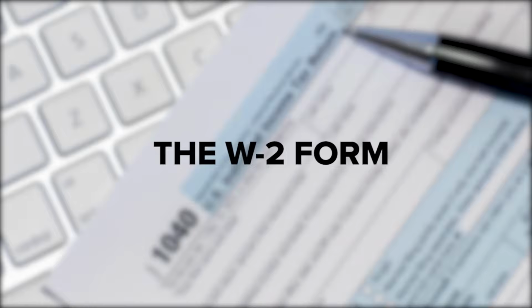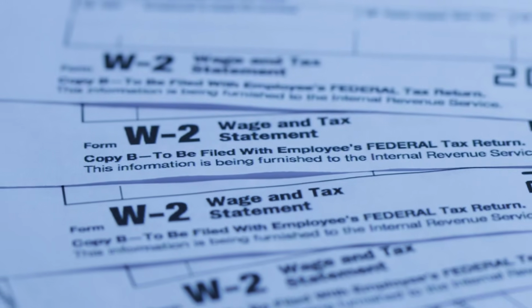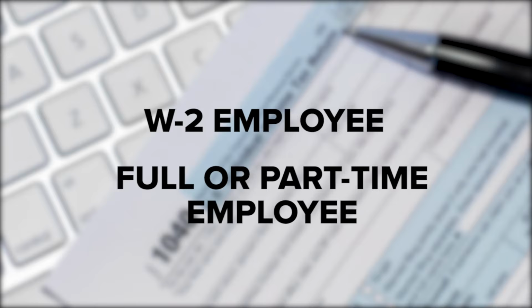The W-2 form. A W-2 form is another Internal Revenue form that is used to report income. It's used to both report wages paid to an employee and also the taxes that were withheld from them. Employers have until the end of January each year to provide you with a W-2 from the previous year's earnings. As the rule goes with a 1099 form, any employer who paid you $600 or more during a given year must send you a W-2 for that year. A 1099 employee is typically a freelancer or a contractor, whereas a W-2 employee is typically a full or part-time regular employee of the company or business.